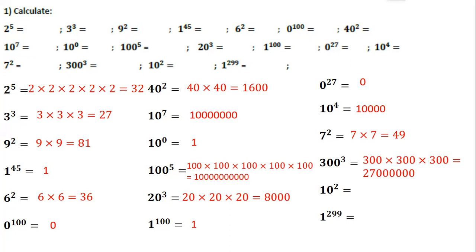10 times 10 equals 20. No, 100, sorry. Hassan, can I ask you a question? 10 squared, should we write it as a multiplication sentence or do we directly know the answer? We directly know the answer. Yes, we should not write it as a multiplication sentence since this is a power of 10, right? You should not give details in a power of 10. In normal powers, you should write it as a multiplication sentence, but in a power of 10, Hassan, you should tell me, from the base, I take the 1 and we add 2 zeros as the exponent. These are the details of a power of 10, okay?